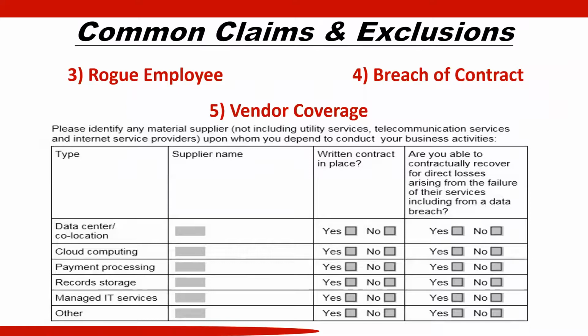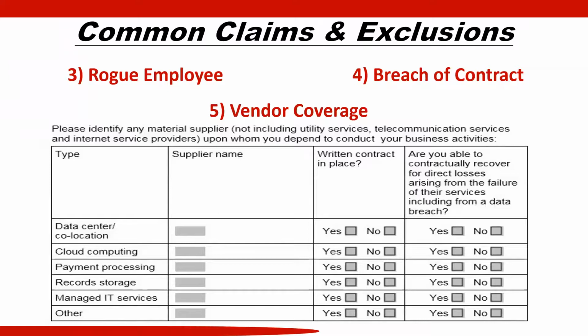But if this situation were to happen to you and you aren't able to contractually recover from this vendor and you checked yes, you're going to be in trouble with the carrier. They're probably going to deny the claim and say, hey, you told us you were able to recover. If you check no, we've had clients report back to us when they came over that the insurance carrier wouldn't provide coverage for them.